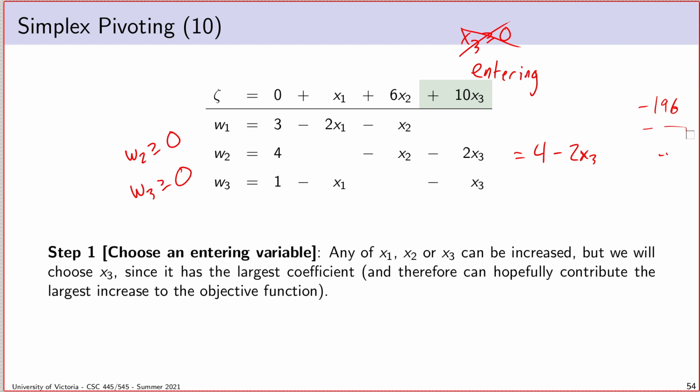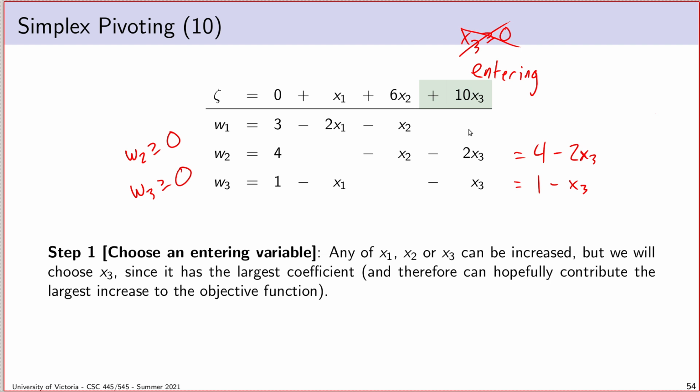Similarly, I can't let W3 go negative. So I say, okay, well, if x2 and x1 are fixed at 0, then W3 equals 1 minus x3. Which means obviously x3 can't be set to 100 because then W3 would be negative 99. So these relationships do imply that x3 can't just be increased to anything. It can only be increased to an extent that doesn't violate the non-negativity constraints on the other variables, W2 and W3. If you're wondering why I'm not talking about W1, it's because there isn't any relationship between W1 and x3, so it's irrelevant. So I guess the question is, how much can I increase x3?